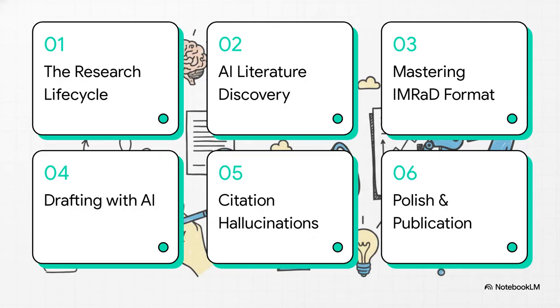We have a very clear roadmap today to take you all the way from the panic of a blank page to a successfully published paper. We're going to cover the research lifecycle, using AI for literature discovery, mastering the IMRaD format, drafting with AI assistance, beating citation hallucinations, and finally, polish and publication prep. Yeah, and whether you are just trying to survive a college assignment or you're deep into a PhD thesis, this workflow is going to save you hundreds of hours.